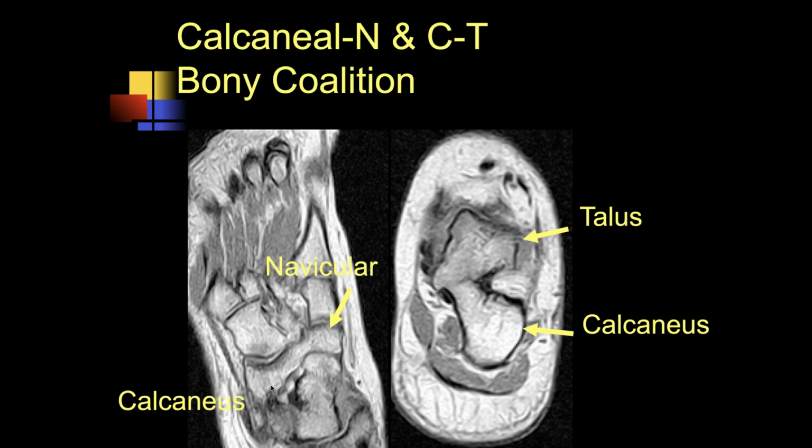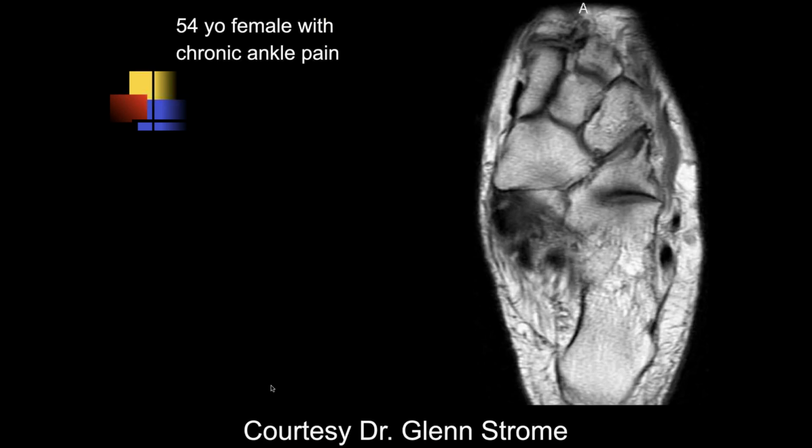Yeah. So you have to keep looking, because if in one area you have a coalition, if it's congenital, you may have other areas, or if it's acquired, like in rheumatoid arthritis, you can often have multiple coalitions as well. And if they decide that they do need to treat it, it's important to recognize where all the coalitions are, because they may need to treat all of them.